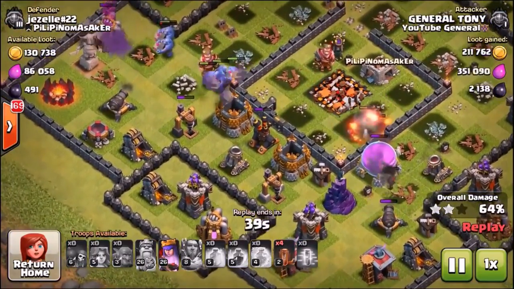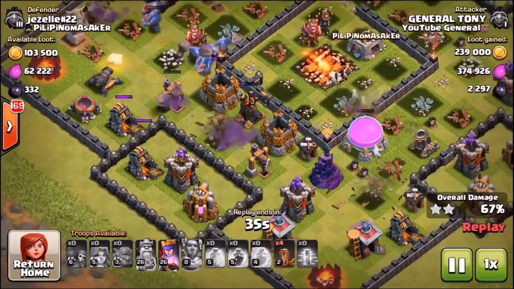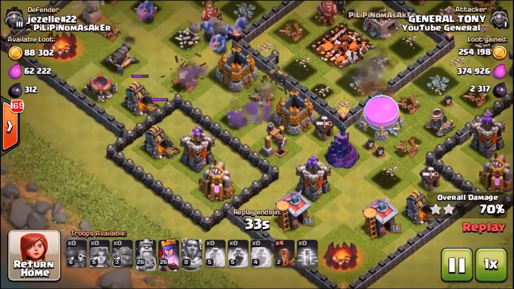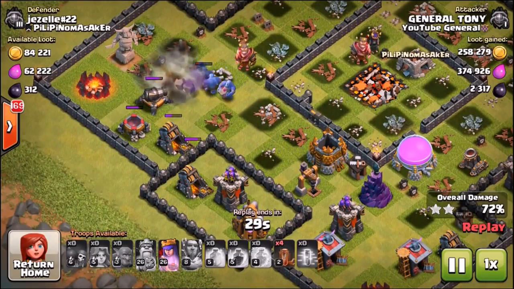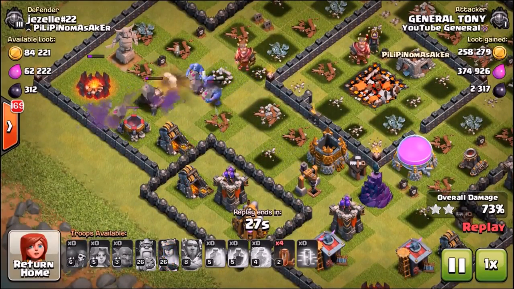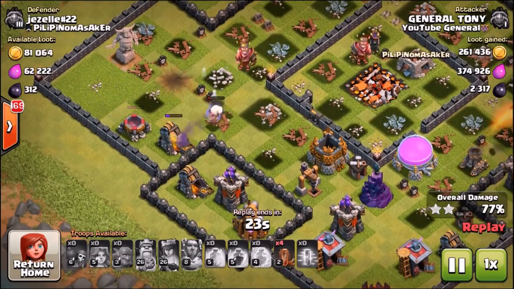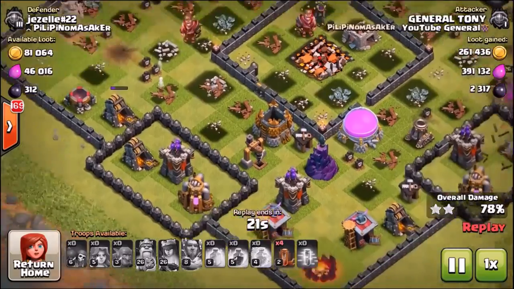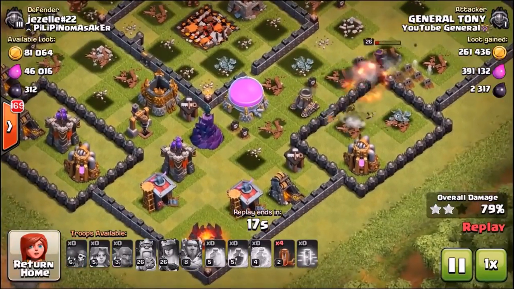Now, the first base did have higher level defenses. It was completely maxed out, apart from the walls, I think, and maybe a few levels on the heroes. This base does have lower level defenses, and it just about beats the first attack with a couple of percentage points. Of course, we did decide to use half bowlers, half Valkyries, but I still have to say an all Valkyrie army is definitely better than a half and half with the bowlers. The bowlers, although they were buffed, they still suck.